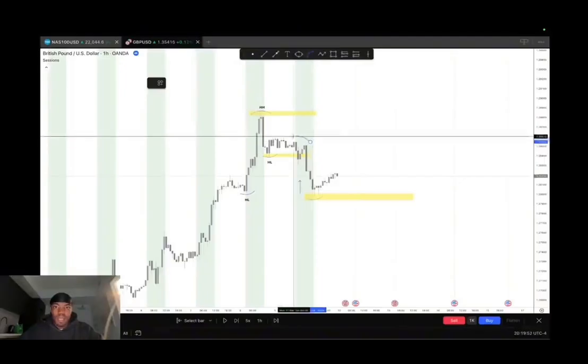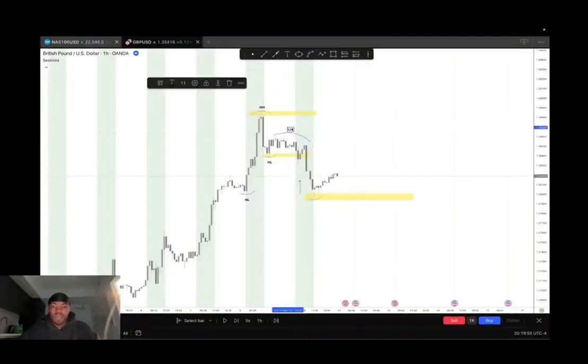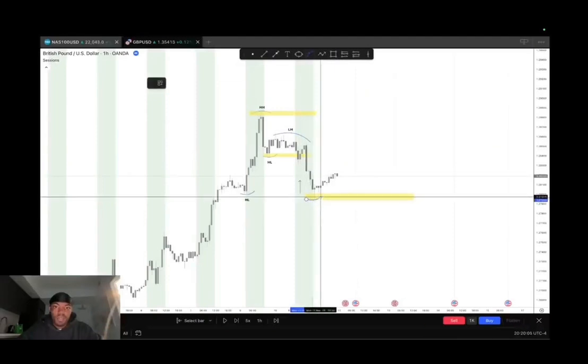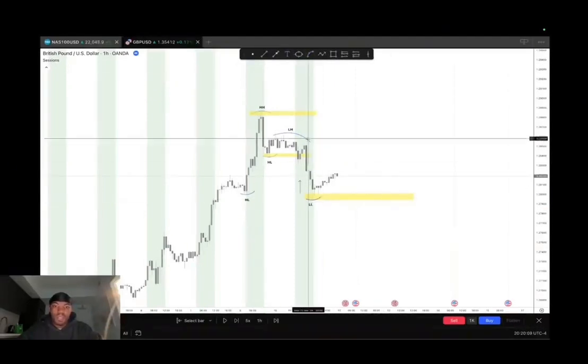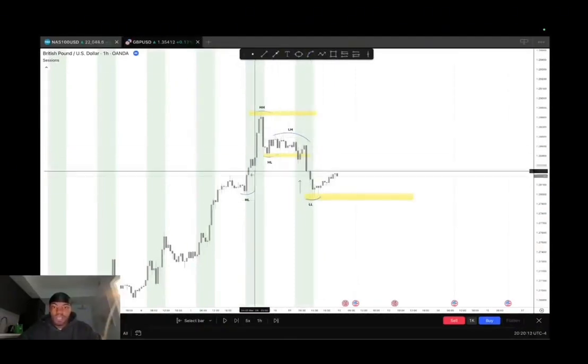And then we have this lower high as well. I forgot to mention this. This is now our lower high because it is lower than the previous one. So as we see here, lower than the previous high. And then we have that fall, so this will make this a lower low. So here, lower low. So lower high, lower low. So this determines now that price has switched from an uptrend to a downtrend.